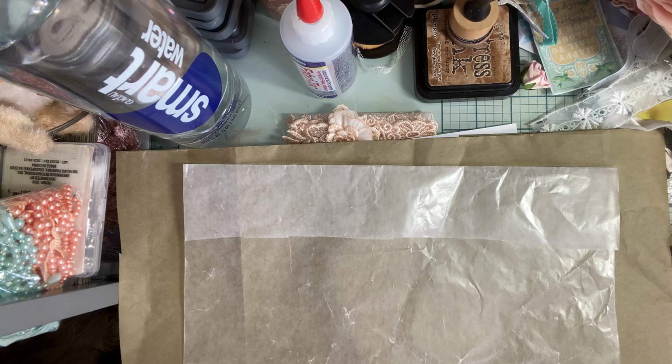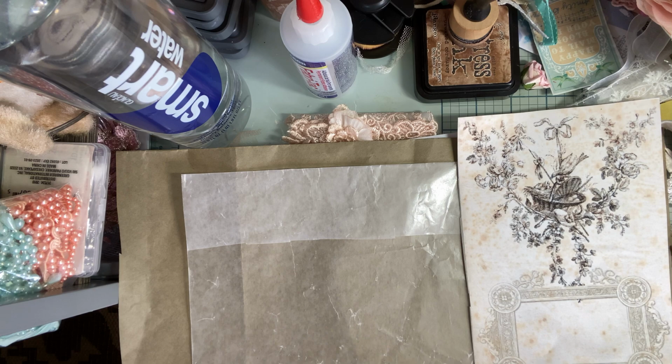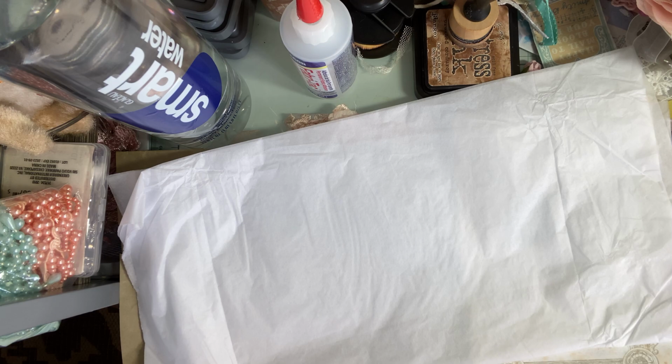And then, it's all falling down. So, out of camera, I have all kinds of stuff. You just can't see it. Okay. I also, that pretty image, I like to use that on something. Maybe that, I don't know. And let's see. I also have just tissue paper like that.